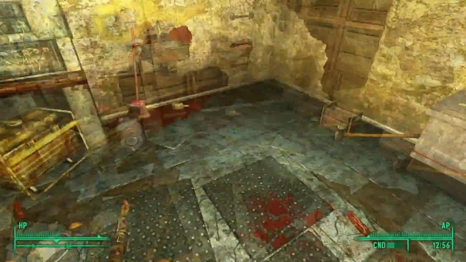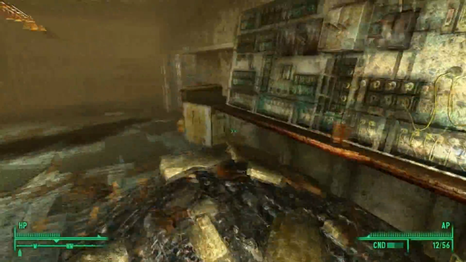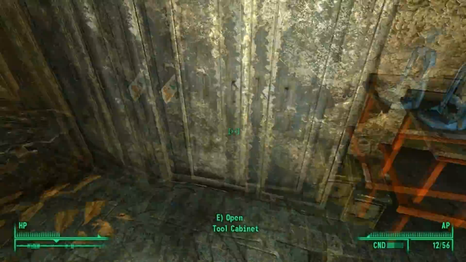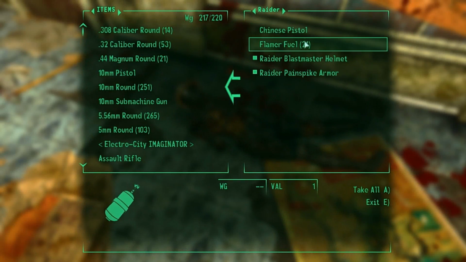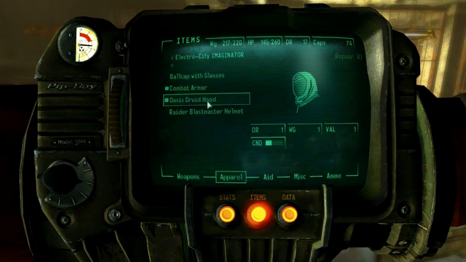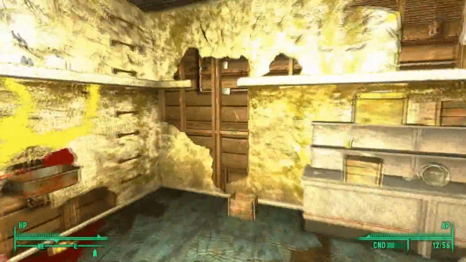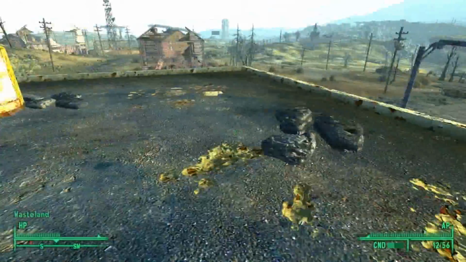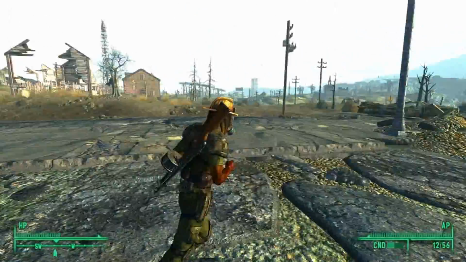This area has a nice bit of stuff in it. I'm surprised. I'll go up there in a second. I'm very surprised. Meet this guy. Take his helmet, and then we'll repair ours and throw that on, because it's a lot better than what we have on. Okay. Let's go up the ladder. And there's nothing up top, but let's just jump off. And we'll move on. Perfect.